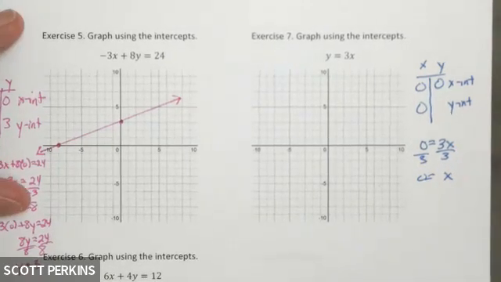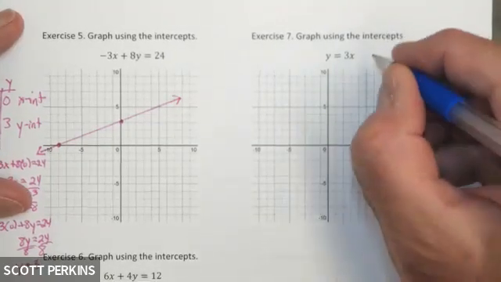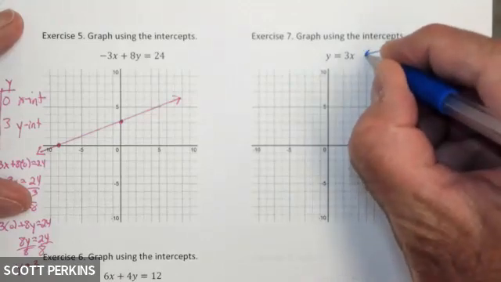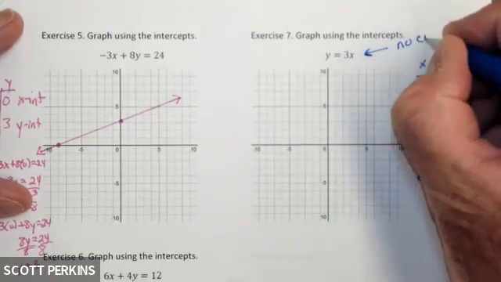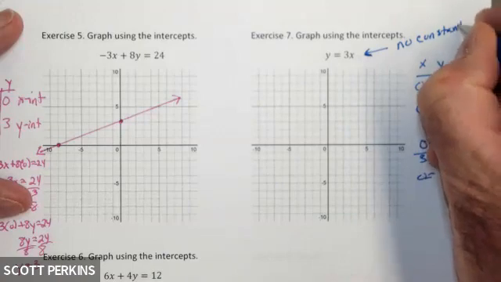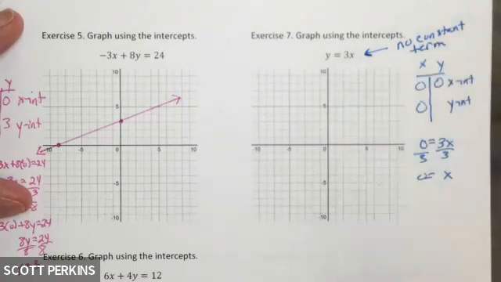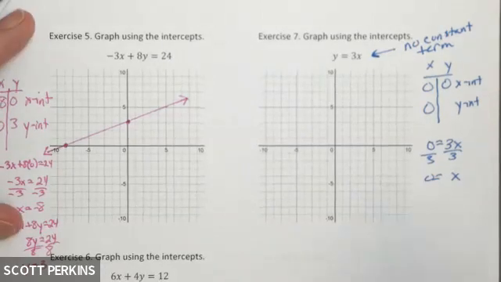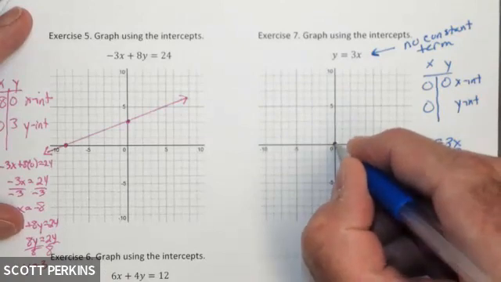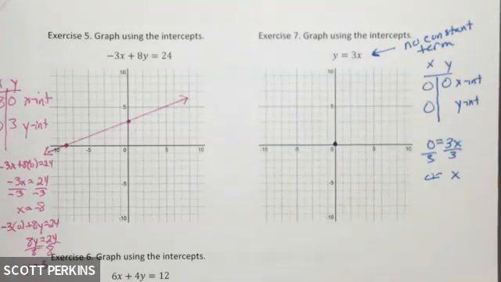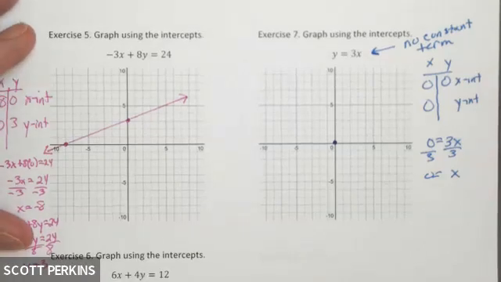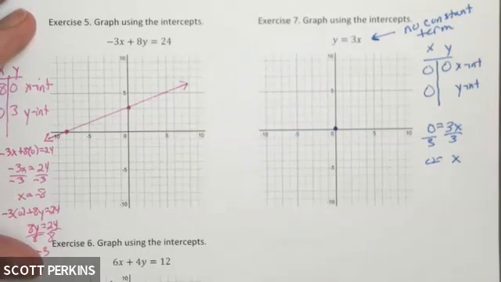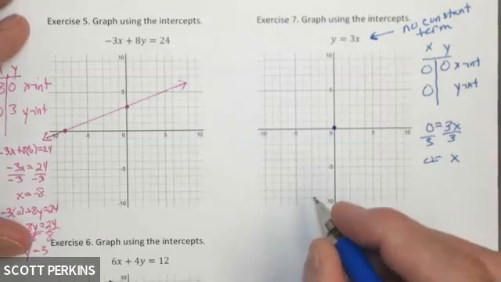It's the origin. The reason this happens is because in this linear equation, there is no constant term. So when that happens, that means the linear equation is going to go through the origin. And so it's not super helpful to just have one intercept, because which way does my line go? So the quick and easy way to resolve this is just to pick a point or two, pick an x value.